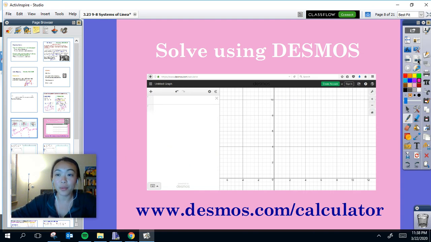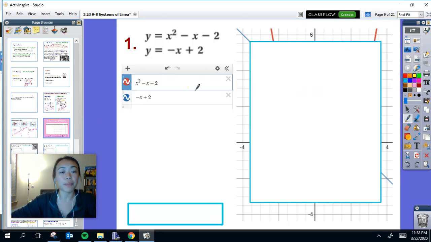All right, so method 1, this will be important in your do now, so take this down on your notes. Method 1 is going to be through Desmos, so this is really easy. All right, our page here. Okay, so go ahead and take the time, and I want you guys to pause the video and put these equations, both of them, into Desmos.